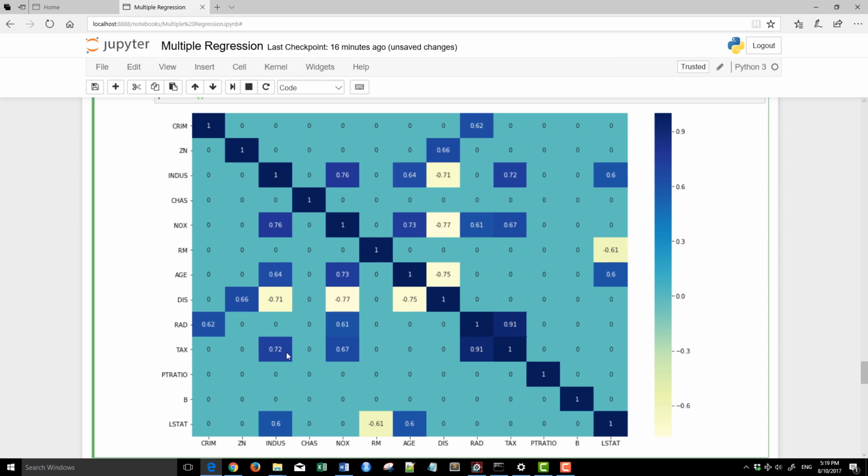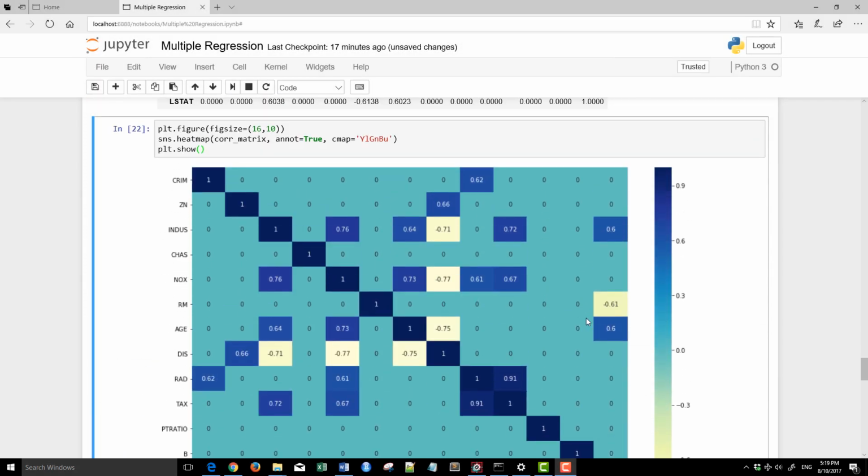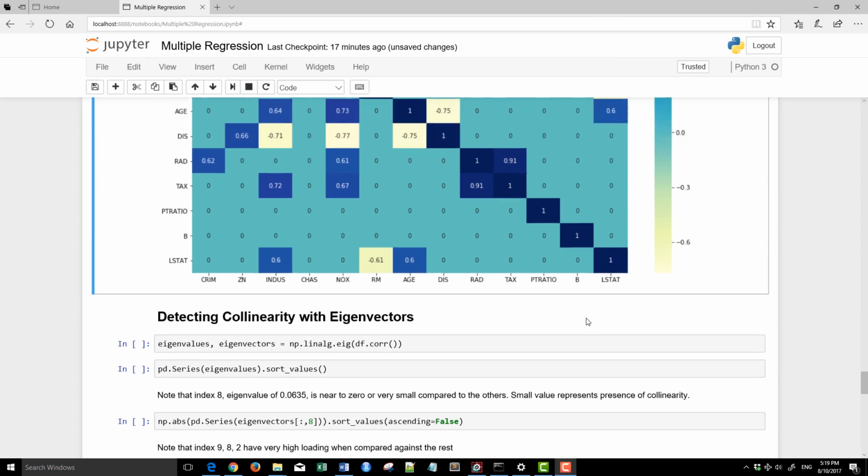You can see the 0.6, 0.72. These are the variables with very high correlation with other variables. So indus, for example, is highly correlated to LSTAT, and tax is negatively correlated to distance, highly correlated to age, as well as the pollution index, or the nitric oxide. So this is one way to do it using the correlation matrix.